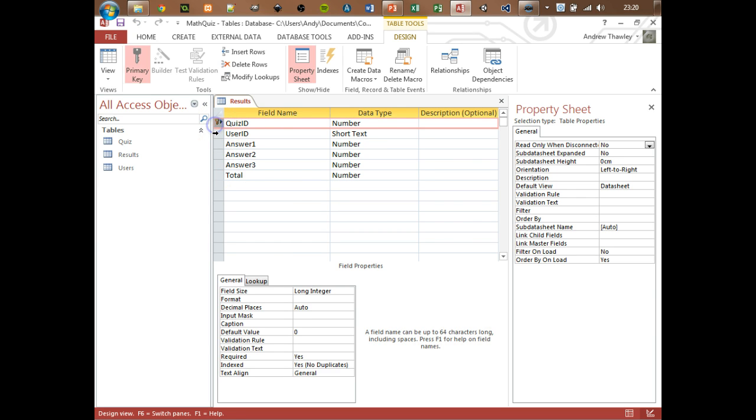Now what we need to do is make sure that the user ID and the quiz ID are both parts of the primary key, because we can have lots of quizzes, lots of results using the same quiz, and lots of users entering their results, but we need to make sure that by having both of these, the user ID and the quiz ID, the student can only take the test once. So it means we can't have quiz 1, user A, quiz 1, user A. That won't let that happen.